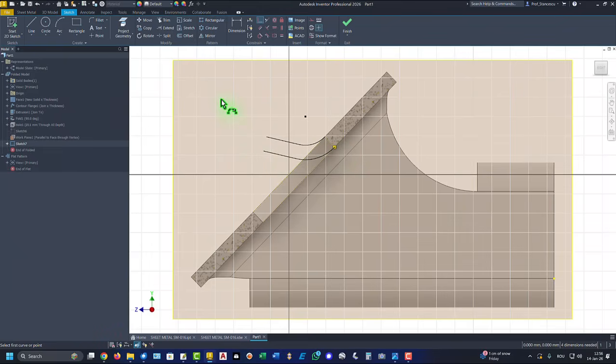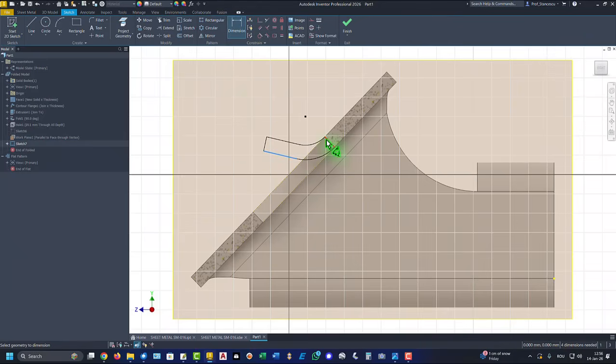2 points to connect them. We draw a line between these two, then we make visible again this, and we place dimensions.